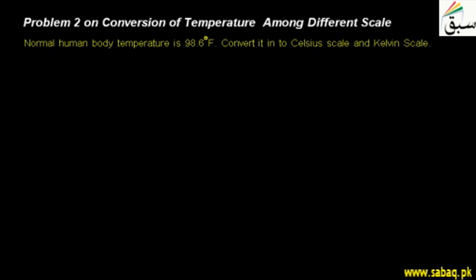Now students, we have seen that we need to do conversions in scales. We have a proper formula here. So here in the data, we write what is known and unknown. We have temperature in Fahrenheit which is 98.6 degrees Fahrenheit. And you have to find out temperature in Kelvin and Celsius scale.